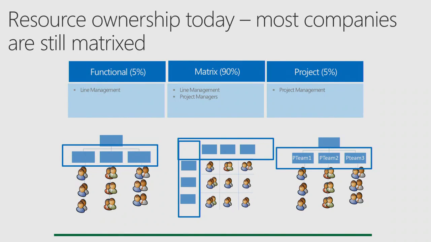How many of you work in matrixed organizations? You are the 90%. See? The numbers add up pretty well, right? We've moved to really a matrix-based organization model where you have different functional managers, and different people are working for different folks at different times. So you may have a manager, but you may be doing work for other people in the organization. Does that all sound pretty familiar?